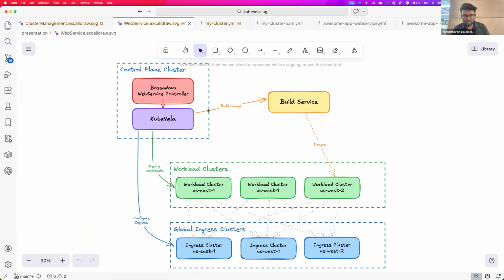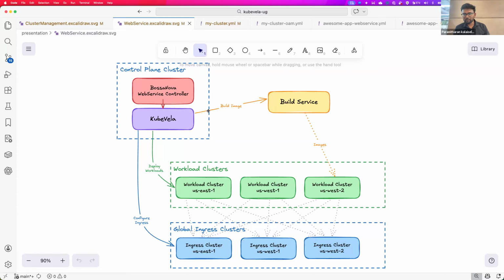Yeah, cool. Hi everyone, this is Parani here. I just wanted to cover how KubeVela was awesome in giving a better developer experience. We are part of the developer experience team. We love KubeVela and we know the value of it, but we wanted to take this to the developer, not directly.